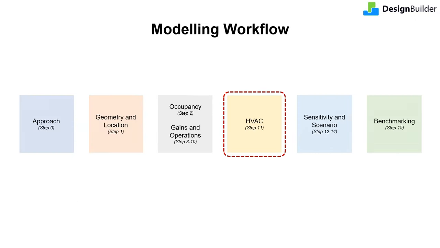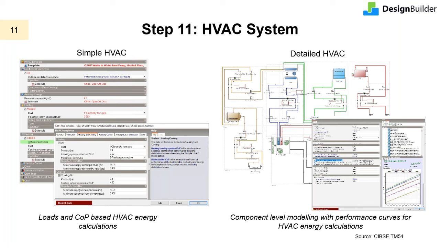After adding the data for these baseline projections, the last item is HVAC system design. Depending on the design stage and the complexity of the building systems and their controls, system-level design can be done as simple or detailed HVAC. Typically in early design stages, simple HVAC is acceptable as it uses plant loads and seasonal COP values to calculate HVAC energy use. At more advanced stages or where complex system controls are being modeled, component-level modeling with performance curves may be preferred. Typically, as the design evolves, your model will also evolve with these details where necessary.